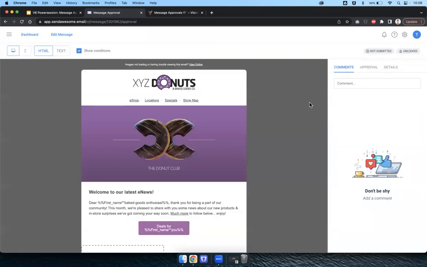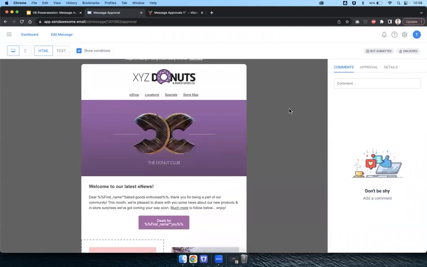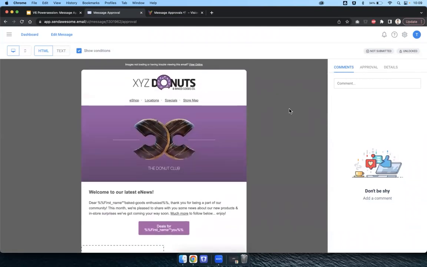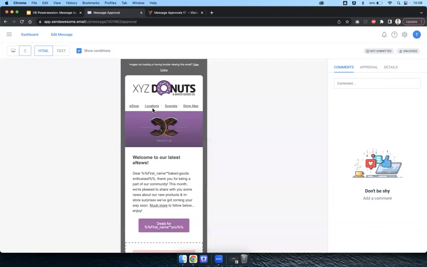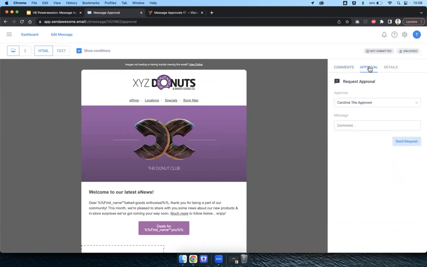Now, in this particular section here, it's a new little window that's come up, and we can just have a look at the different parts of the message again, give it a bit of a review. There's a mobile icon there, so I can check a few things. I can go into text mode, all the usual tools, just to do a bit of a check. And if I want to, I can add a comment in here as well, so that anyone who's approving the message will see that.